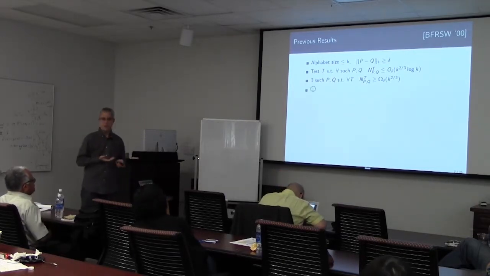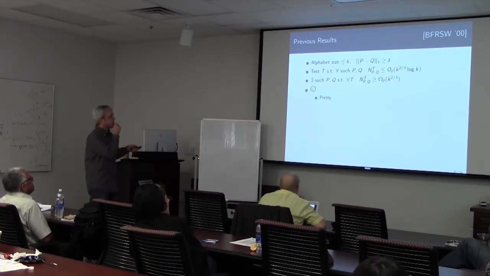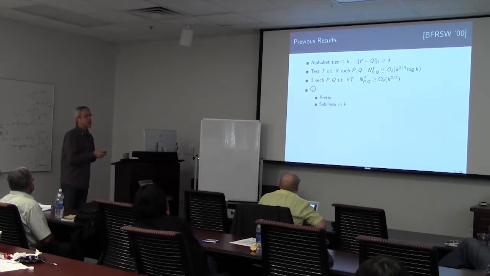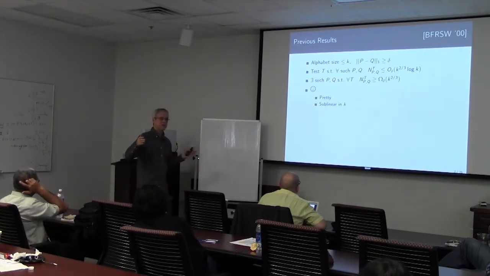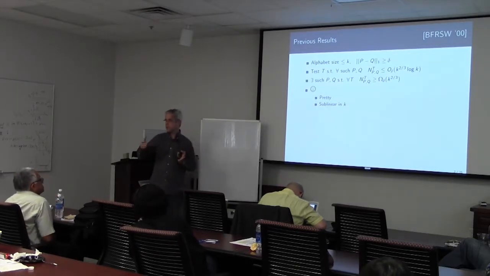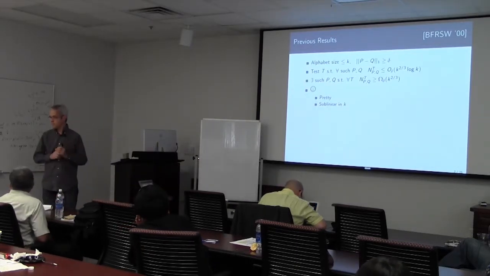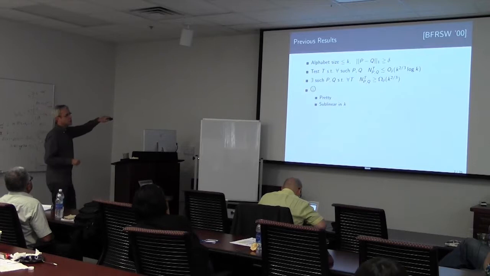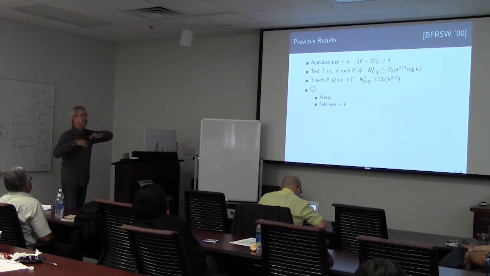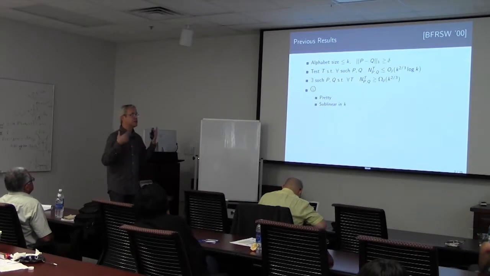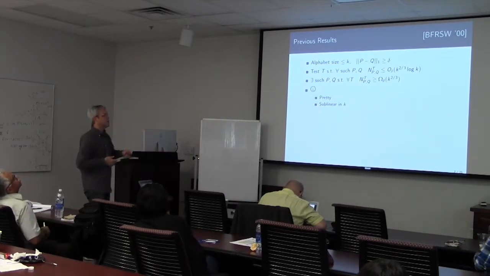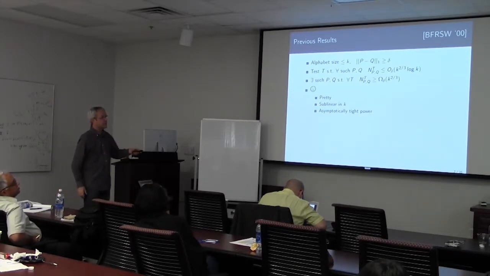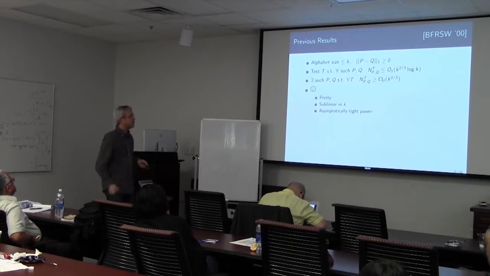And so these results are nice in the sense that, first of all, they are pretty, and I think what people like the most is that it's sublinear in k. So the number of samples that you need does not go linearly in the alphabet size, which is what you'd expect from a lot of statistics. So if people talk about big data, doing something on English, the alphabet size is very large, and then you don't need to go all the way to the alphabet size. And obviously people like that they got the right power, okay?